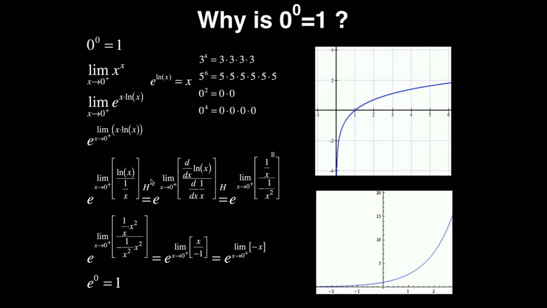So I'm going to take the derivative of both the numerator and the denominator. That's my application of L'Hopital's rule. The derivative of natural log of x is 1 over x, so that's my numerator. And then if I differentiate 1 over x in the denominator, that becomes negative 1 over x squared.